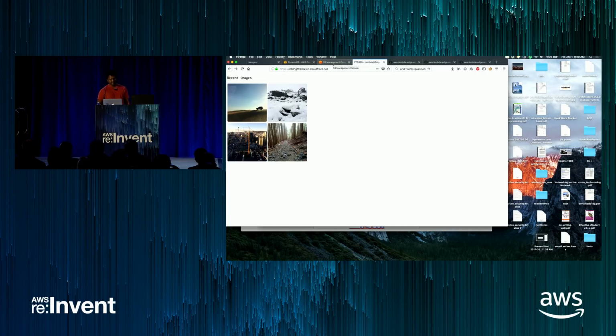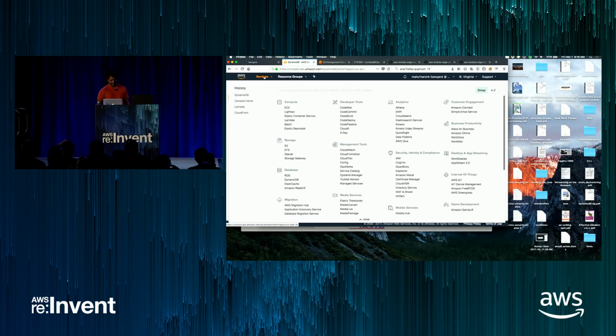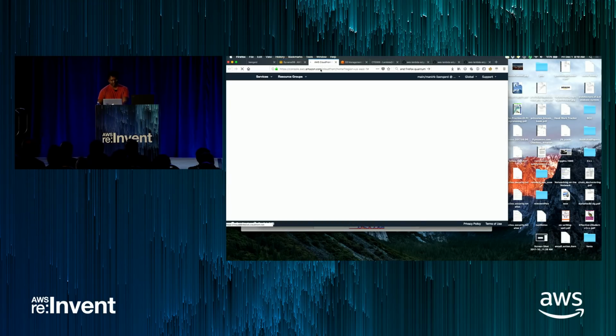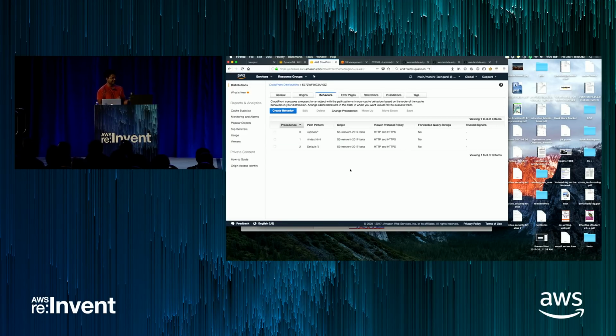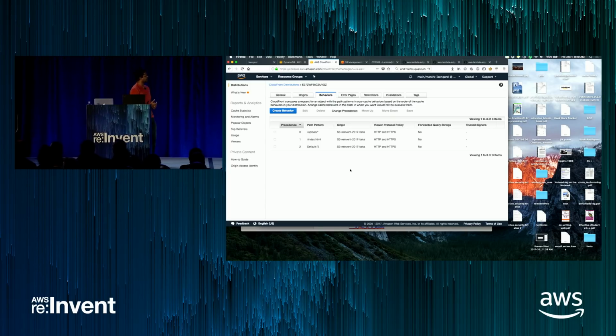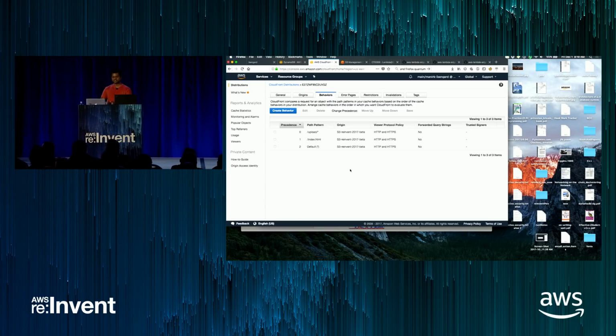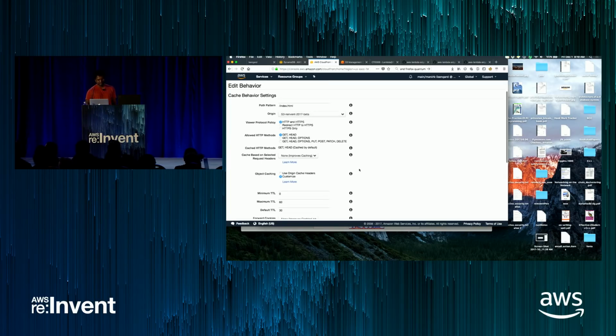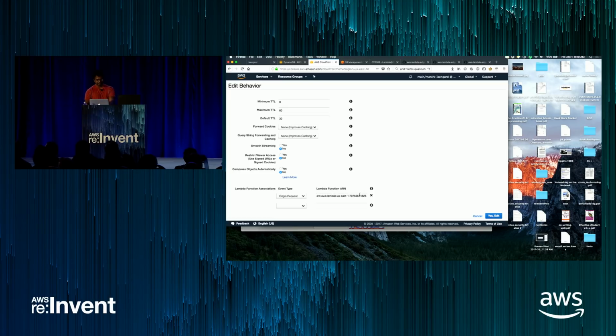If we peer into this a little bit, let me see. So this is what my CloudFront distribution looks like. It's got what we call three cache behaviors. I have one for index.html, one for the uploads, which is the API that I'm using to upload content in, and another one that's default that I'm mostly using to serve static content. So if we look at index.html, then I have it associated with a Lambda function for the origin request. And that's how that page is being rendered right now.